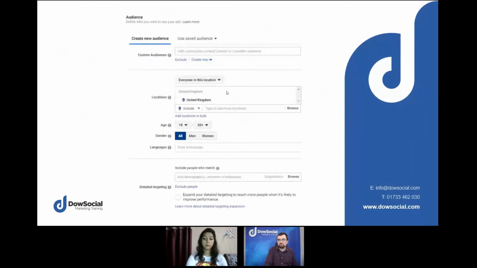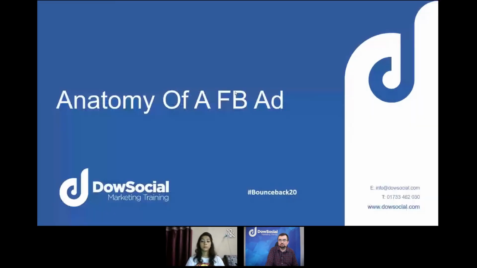So we've talked about the ad objectives, just building into the audience. This is if we were creating a saved audience. These are the fields that we would be able to use. We'd be able to use location, age, gender, more detailed targeting. However, when we run adverts, we don't tend to use this detailed targeting. We tend to use a process I'll show later, which is using the language and the creative to target people and let Facebook's algorithm self-select rather than use the detailed targeting option.